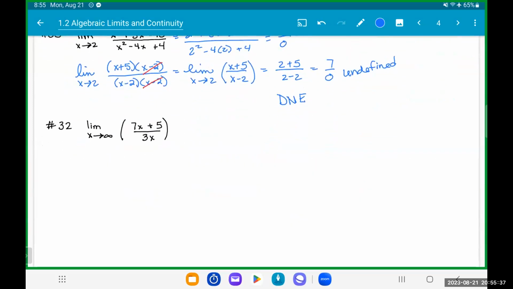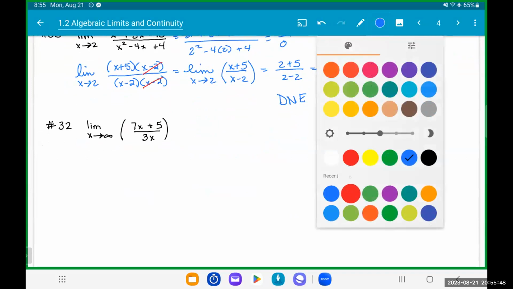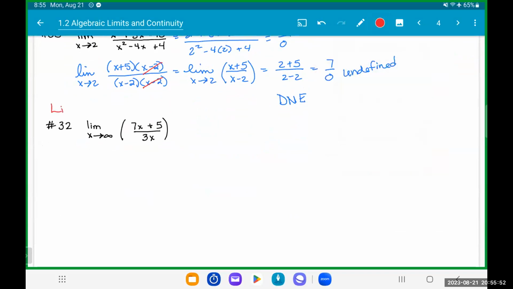All right, so for this next problem, this is on page 116, 117, number 31 through 46. We're asked to use our limit properties, right? So before we were looking at theorem 2, now we want to use our limit properties. Okay, so for these problems, we want to use our limit property. So first, we will divide all of our terms by the highest power in the denominator.